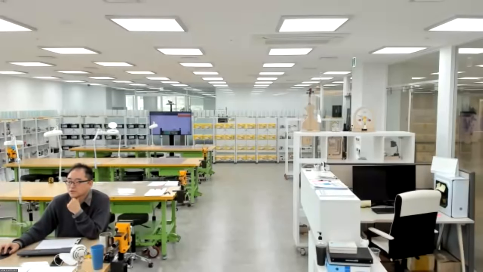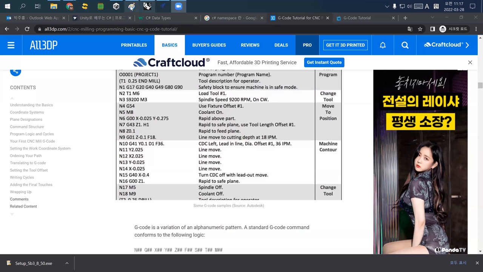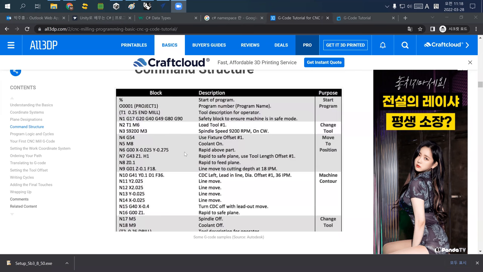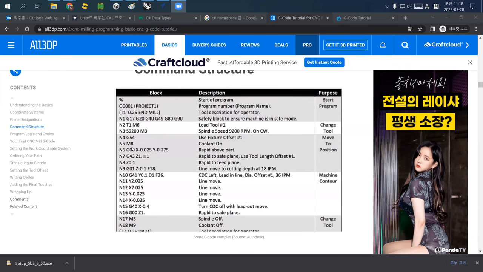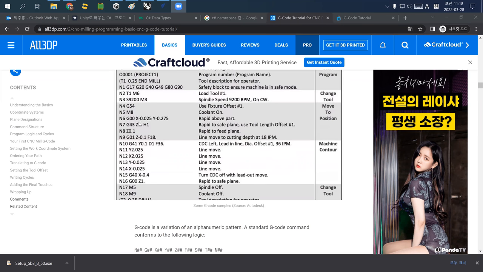Okay, so if I take a look at this tutorial, now G code, simply here N1 to N3, this is simply line number. Some of the software may have it, but many software do not have this N1, N2. So this is line number, ignore that. And then all the code is simply made out of G17 or T1, S19, G54, M8, G something. Also, you probably can recognize what the X number, Y number, G number is.